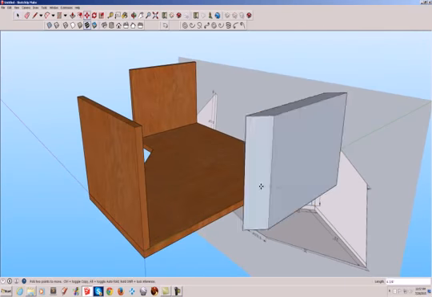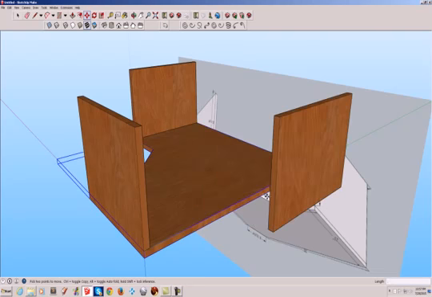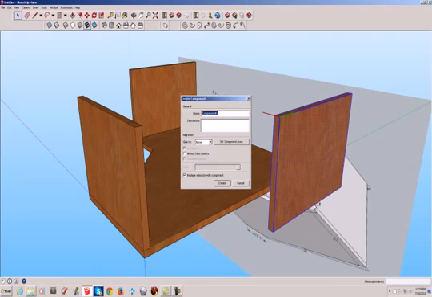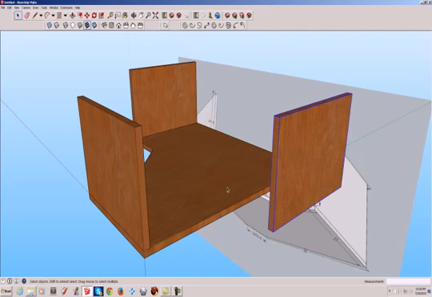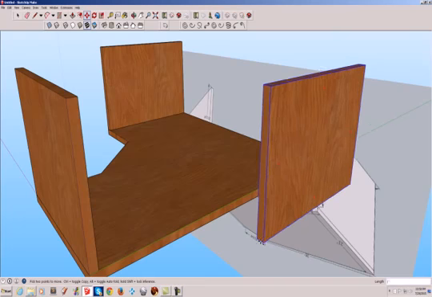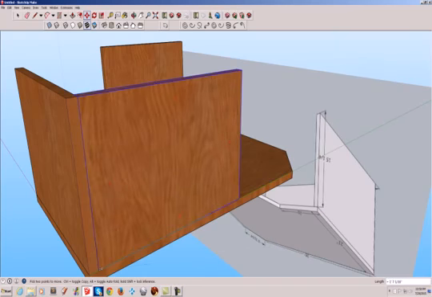Move. Whoa, I grabbed the wrong face. Tick, tick, tick. I guess I didn't make a component, did I? Long leg. That's what I did. Create. Yes. Okay. Maybe I didn't select the whole thing before. I don't know. Okay. Move. Let's see. I want to put this corner and snap it to here. Right?